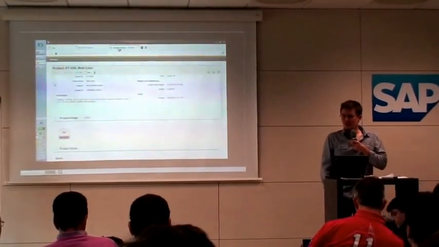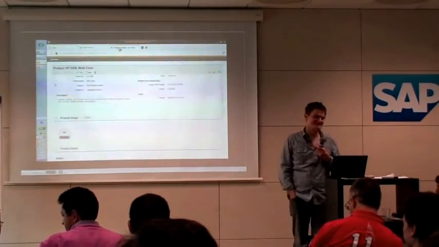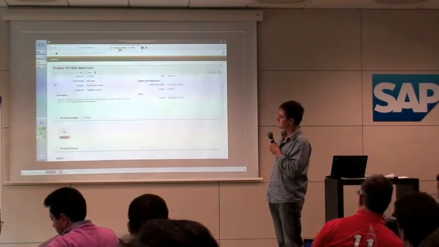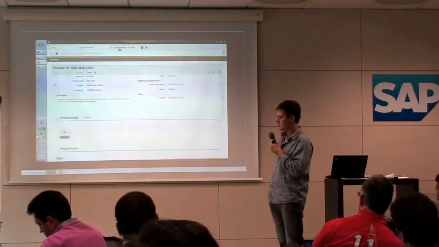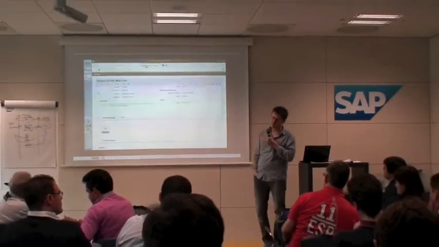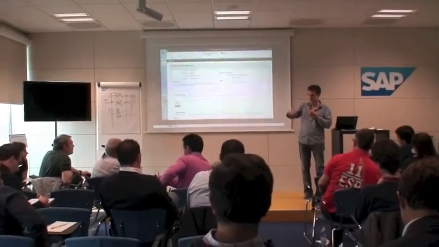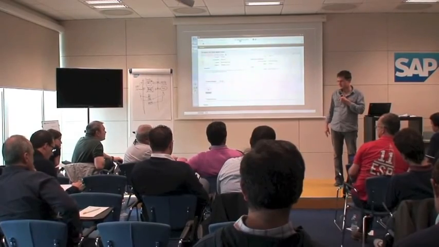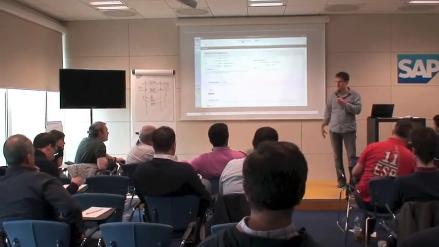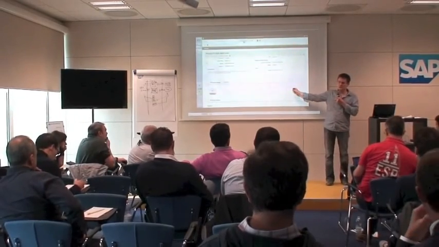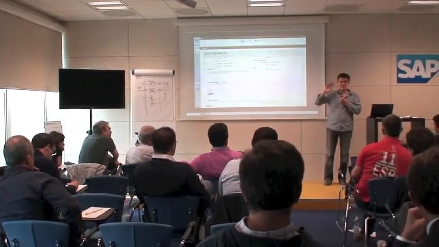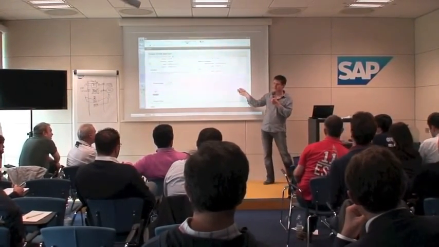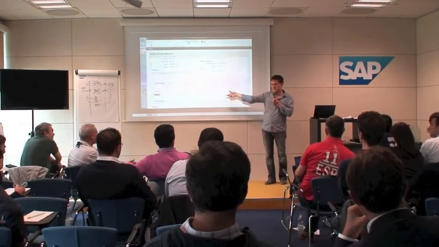I hope I got your question and I hope I answered. Is Gateway a prerequisite for the services? Gateway is a prerequisite because the one that I showed you is based on OData, but as I said, because we have three layers of API, we can actually fall back on the ABAP one and expose it with a simple ICF node in a REST service, maybe a BSP application. We're currently in talks with the Gateway colleagues, and the theory, don't hold me on that, is that if you have the add-on and if you're an existing user, then the Gateway is also free.